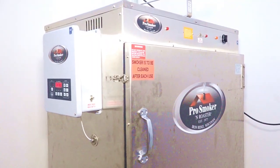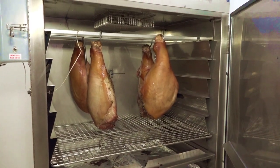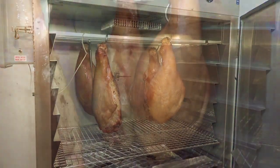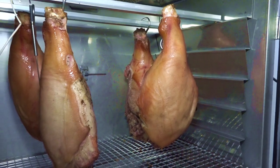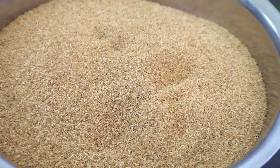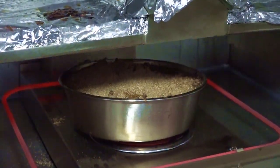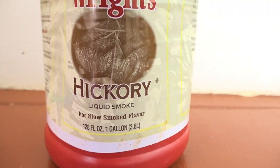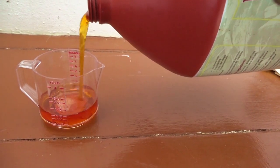Smoking is used today primarily to lend an appetizing outside brown appearance and a characteristic smoky flavor to the smoked product. Smoking may be applied in two forms, natural or liquid. The wood of the hickory tree is one of the most popular sources of natural smoke. Liquid smoke is merely a fraction extracted from the wood smoke.